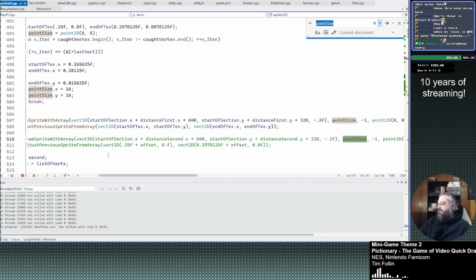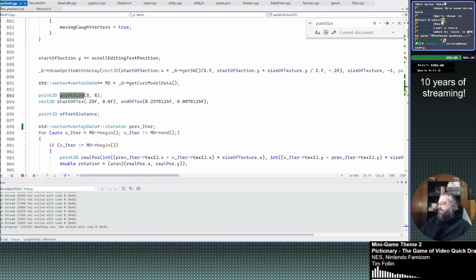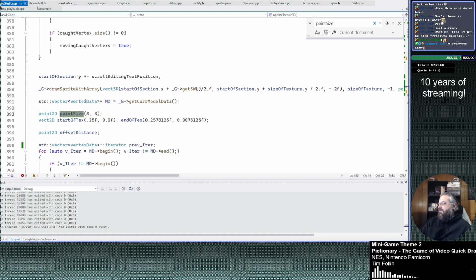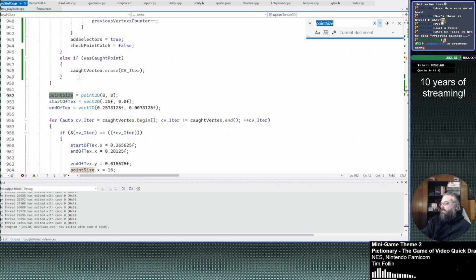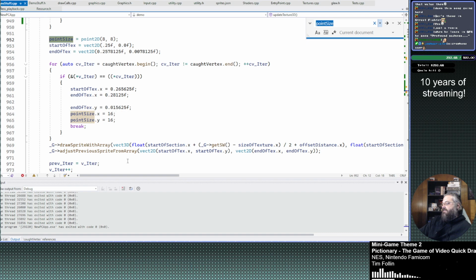This one. Why do I have a point size all the way up there? Need to find it. I see, because of this. But this is the only place that you use that.